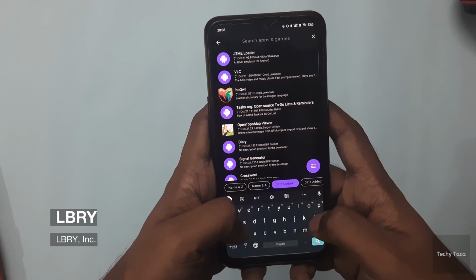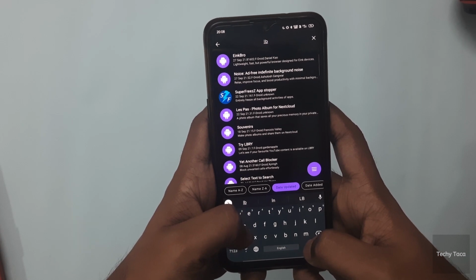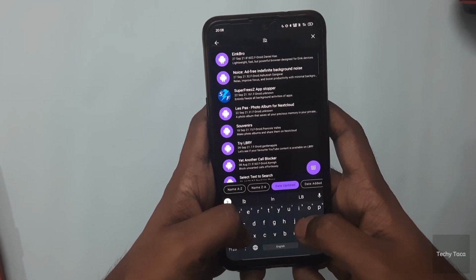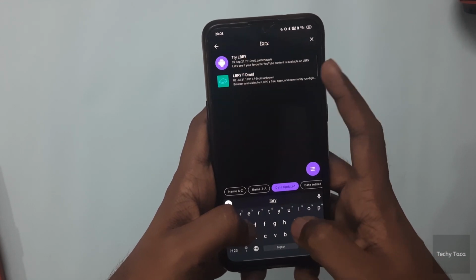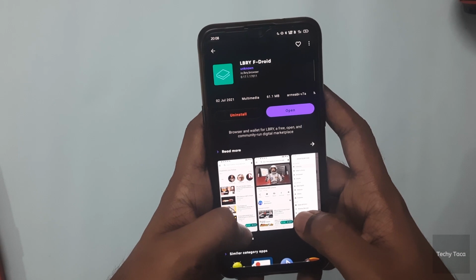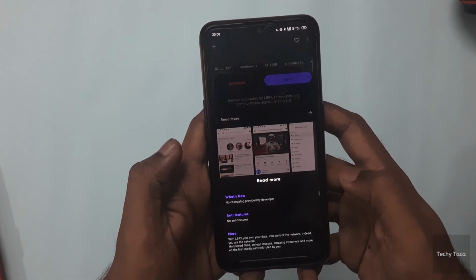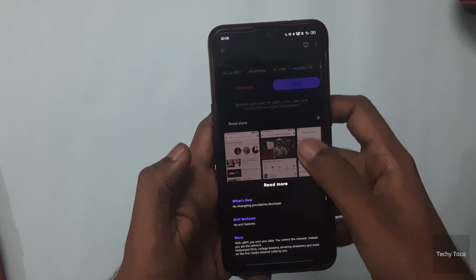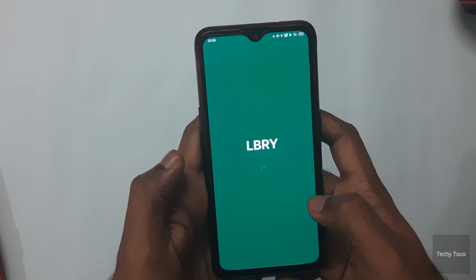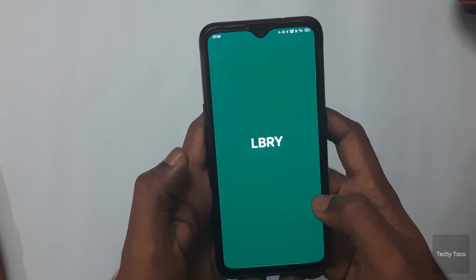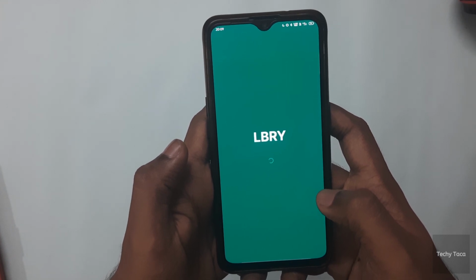At number 5, we have LBRY, which is a free, open source, and community run digital marketplace. In their words, LBRY does to publishing what Bitcoin did to money. LBRY aims to decentralize the digital content space and allow for the user to control their data. There are a lot of famous creators active on the platform, like Minute Physics. The platform allows the creators and publishers to sell their content, which is done on the blockchain that hosts it.